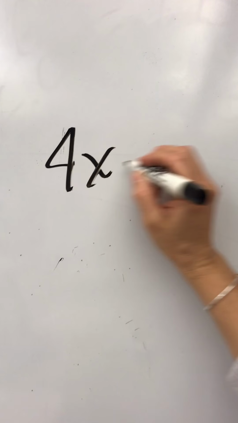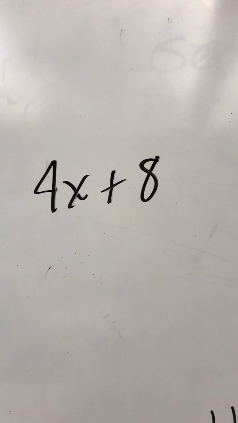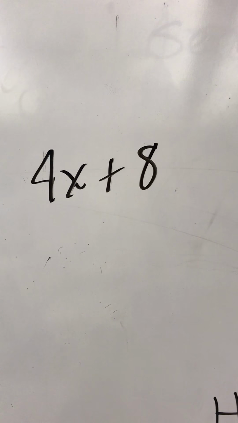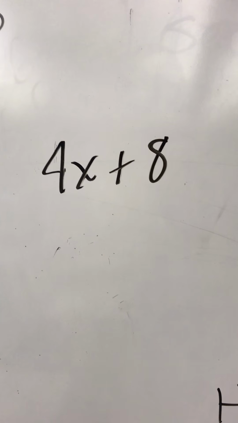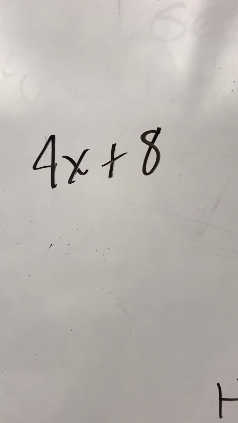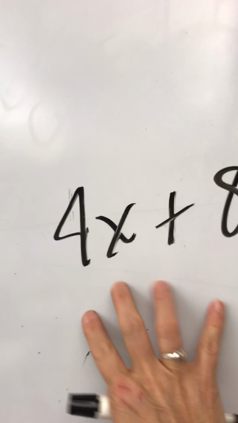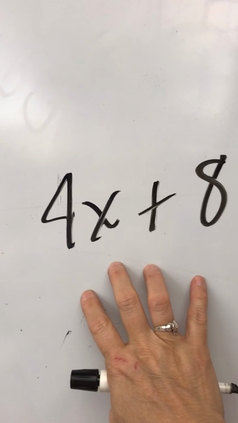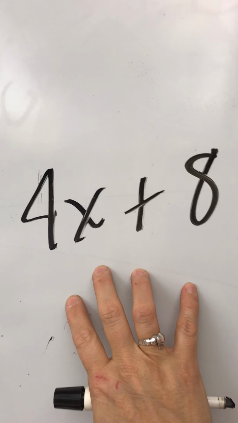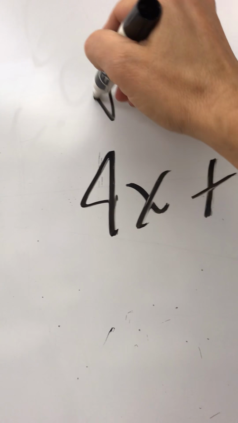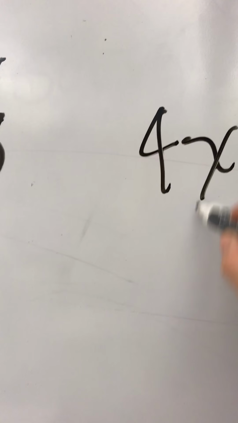Tonight's homework is going to give you algebraic expressions like this, 4x plus 8. Okay, so that's a binomial. And you're going to be asked to factor a binomial. So that's different than factoring a monomial. Factoring a binomial, we want to write this binomial as something times something. So we need to look at each one of these terms and think about them separately, 4x and 8.